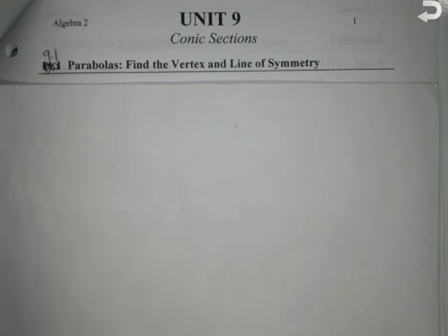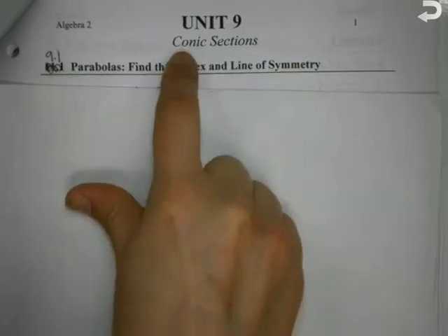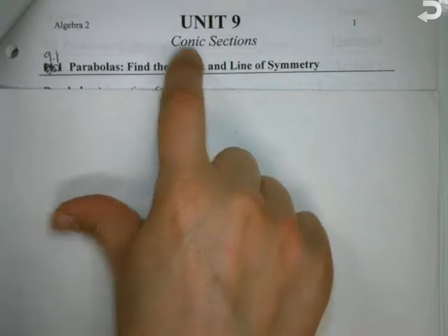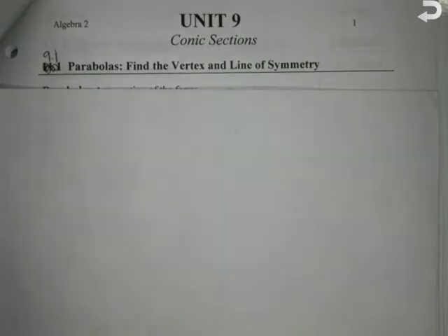All right, guys, so for Unit 9, we have conic sections, which is looking at graphs other than lines and parabolas. A parabola is considered one of the conics, but it's something that we've already worked with, so that's what we're starting with, parabolas. Circles are also considered conics because you can graph circles. And then we have what is called an ellipse and a hyperbola. Okay, so we're going to learn two new types of graphs, but we're going to be starting with circles and parabolas because that's what we already know about.